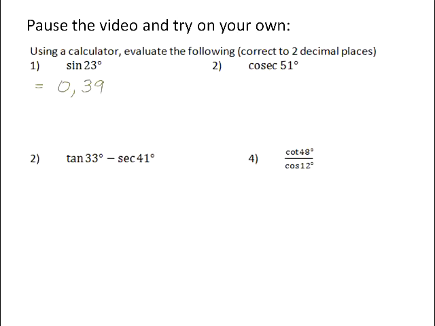Number two, the cosec or the cosecant of 51 degrees. If you look carefully at your calculator, you will see that you do not have a cosec button. So you have to work with the reciprocal. And we know that cosec is the reciprocal of sine. So in other words, it will be 1 over the sine of 51 degrees. So on your calculator, you type in 1 divided by sine of 51. And that gives you 1.29 rounded to two decimal places.